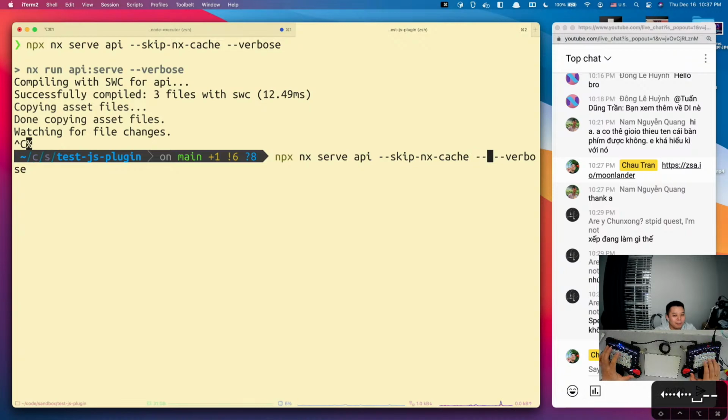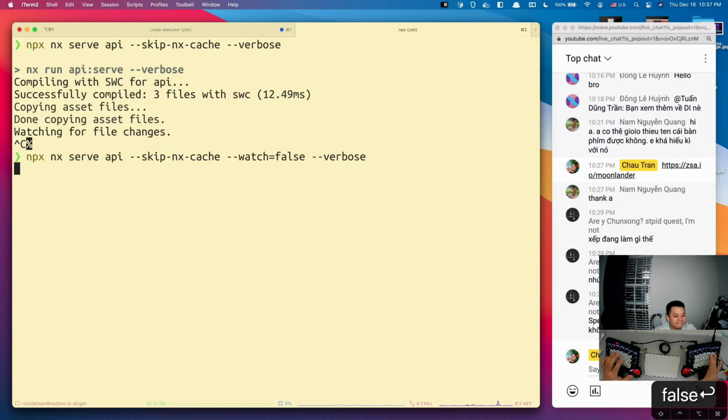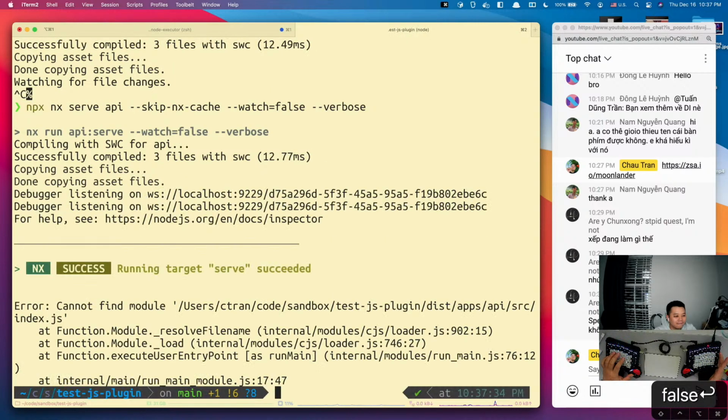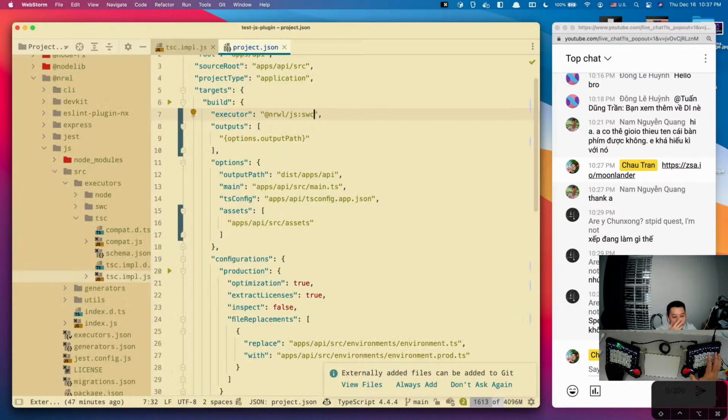Yeah, it's not running. Oh, yeah, of course. All right.